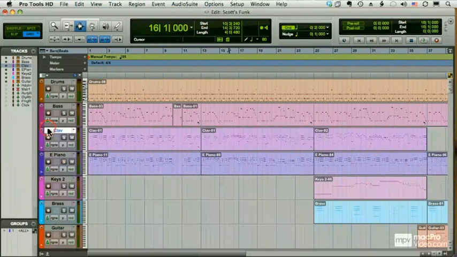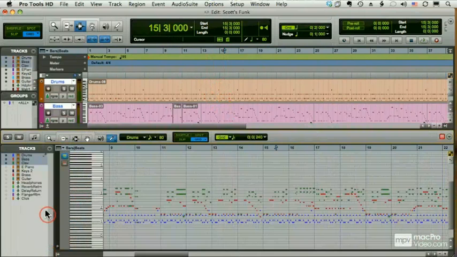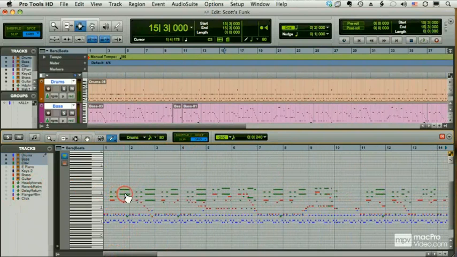Now let me go back and select multiple tracks. Let's do the drums, the bass, and the clavinet. And now when I open up, I see all three of those tracks are selected, and I see all three of the tracks in here. How do I know which one's which? Well, you do it by color. The green one, the red one, and the blue one are all different, and they match up with the blue, red, and green over here.